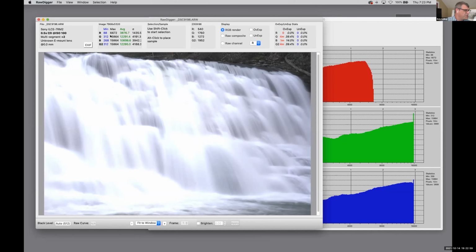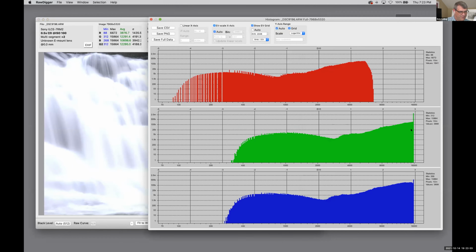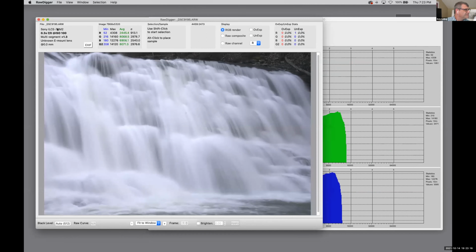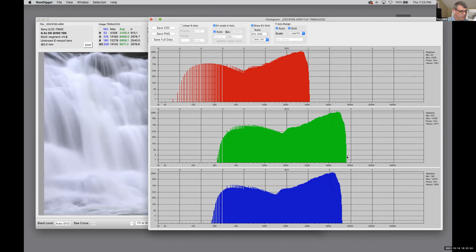I have a pixel value of 15,864. That's this far right on the green. I'm also at the far right on the blue. And if I just go down one exposure from there, there's down a 1/3 of a stop less. And all of a sudden, all this overexposure goes away. And all of a sudden right here where my right was, I'm no longer at it.